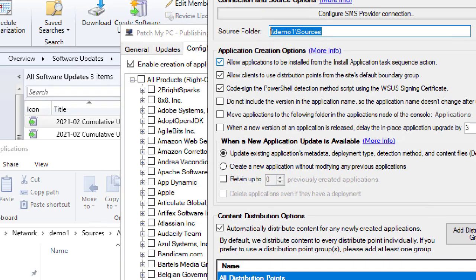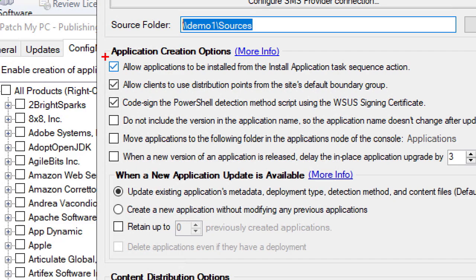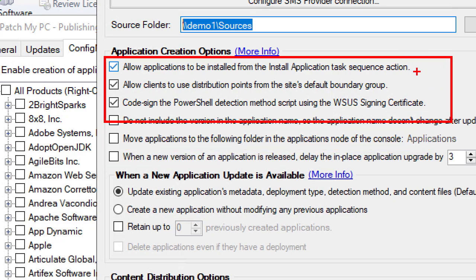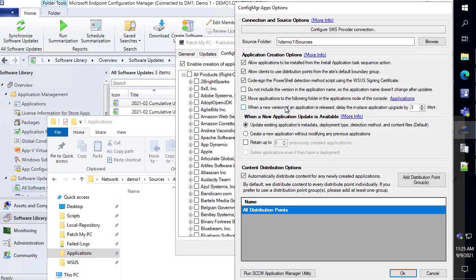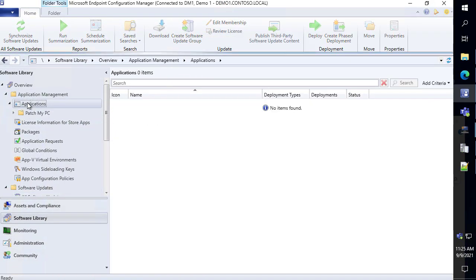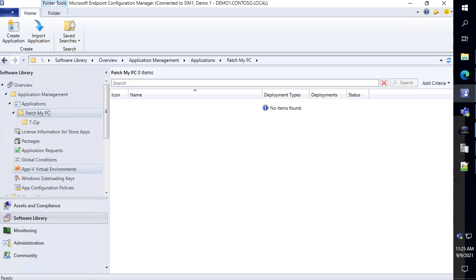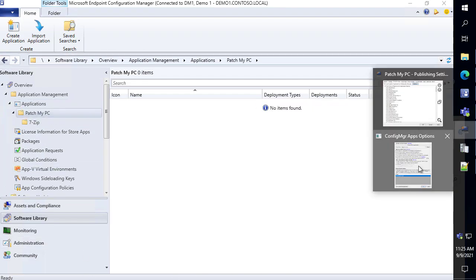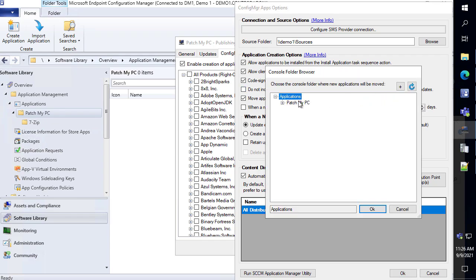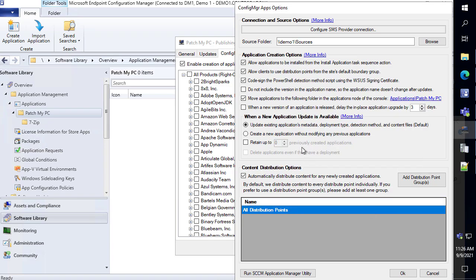There's a few options that are just kind of specific to applications in general. So for example, do you want it to be run from a task sequence? This would automatically check the box in the properties of the application, which would be native to ConfigMgr. One of the more useful ones that some of our customers enable, let's say that you use custom folders for organization for your apps. In the options, we could say, let's apply all PatchMyPC applications, and let's move them to the PatchMyPC folder right away when they get created, for example. So I'll apply that setting.